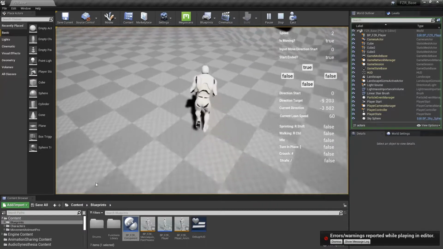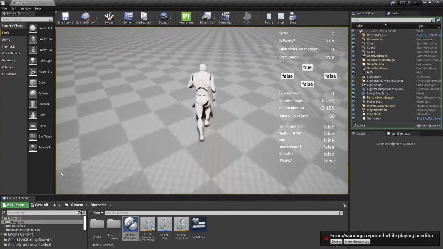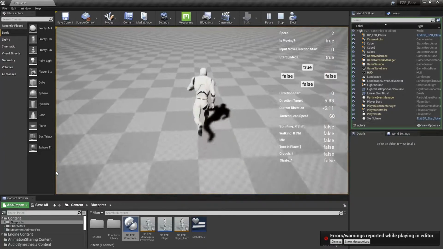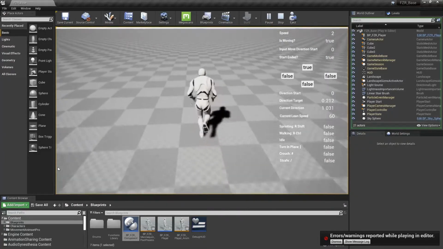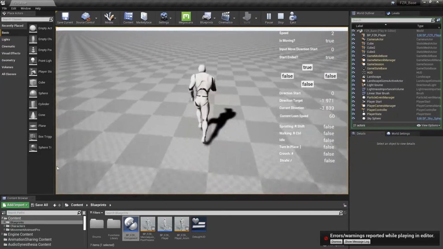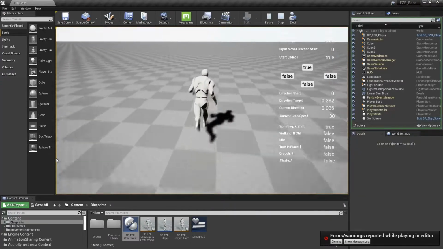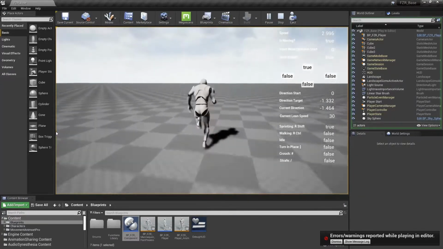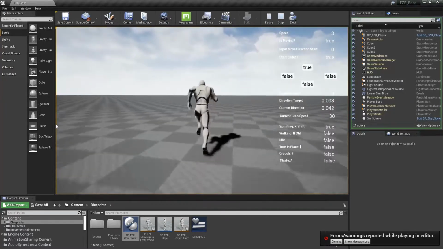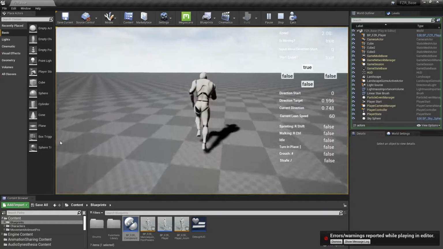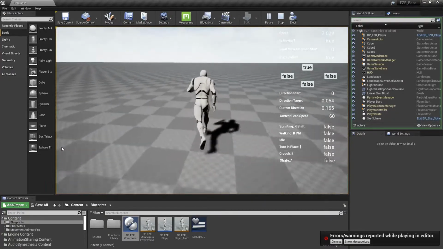If I press the keys, you can see true, forward is going. If you look at my speed, I've got speed 2. Now I've programmed the shift key. So if we press and hold that, look, we gradually increase and speed up to get up to our maximum speed of 3. If I come down, then we slow down, and then the same with walk.